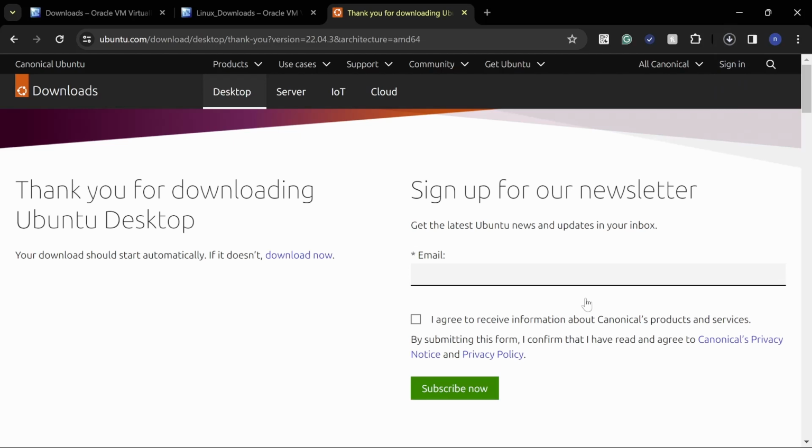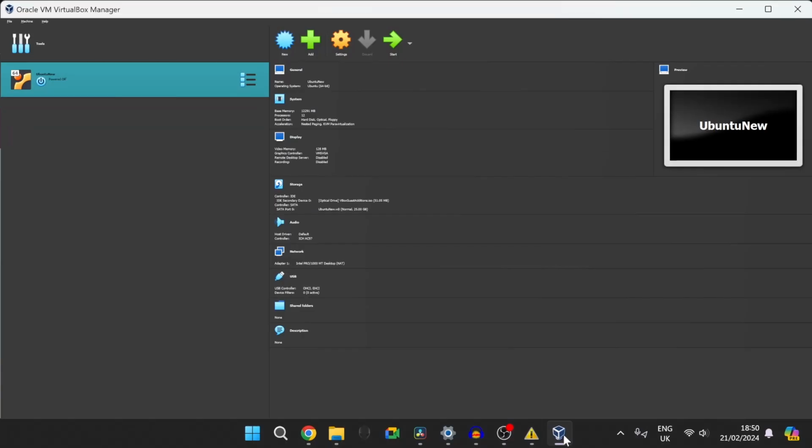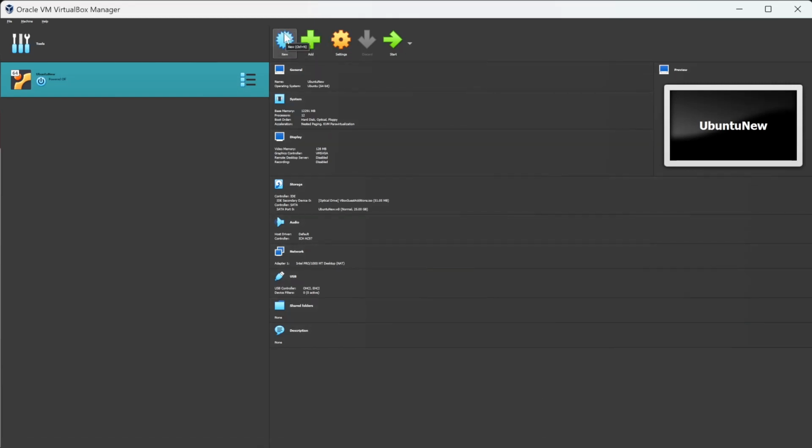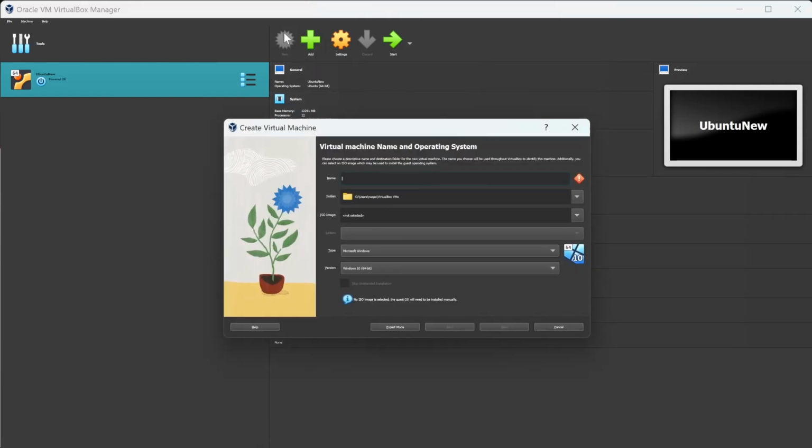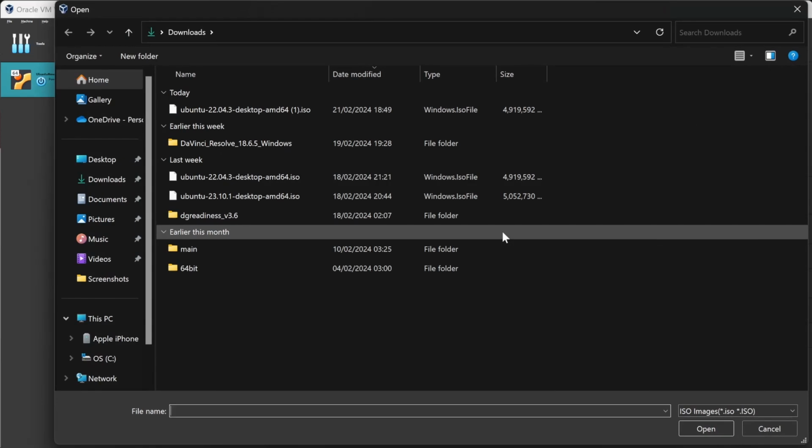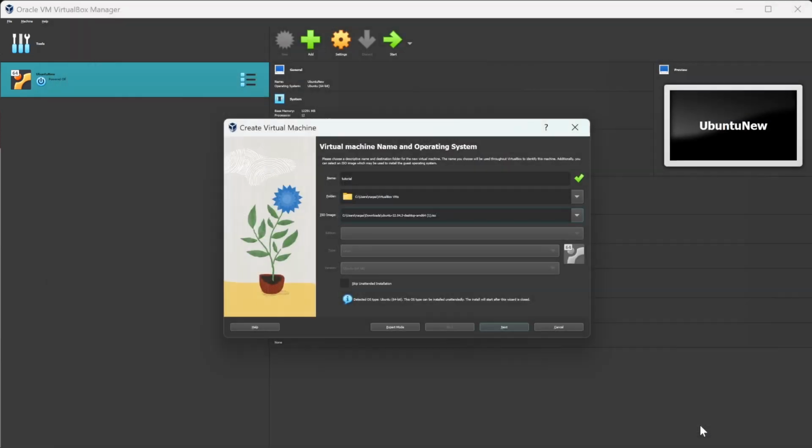Okay, so now that the download has completed, let's open our VirtualBox. Now we're in our VirtualBox manager. We can create a new machine. Create new, name it whatever you want. I'll name it tutorial. And then in our ISO image, here's the bit where we need to find the Ubuntu desktop we just downloaded. So this is the latest one. So I'll click that, open, and it's got to be this .iso, it's got to be this image file. And this will auto-populate type Linux, version Ubuntu.